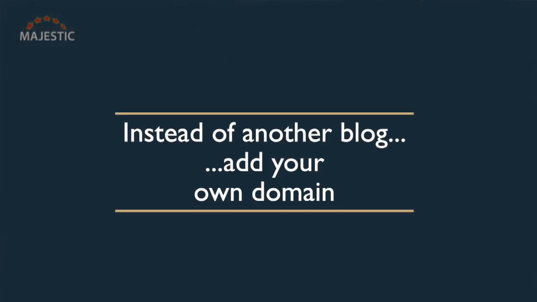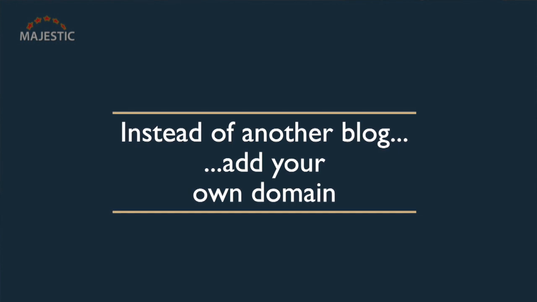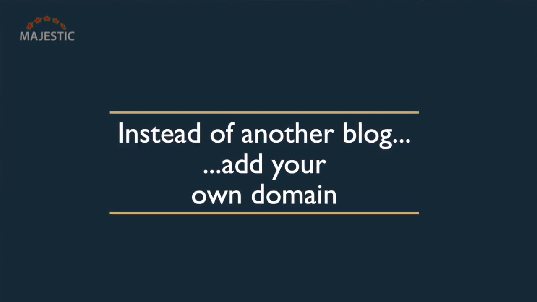Instead of another blog, if I add my own domain to the list, then I have an easy way to find multiple prospects that either already link to me or that don't link to me. In this example, I'm going to use performancebike.com as our own domain. It's a website I have absolutely no relationship with, other than finding that it is a really good link profile and some very tasty links.